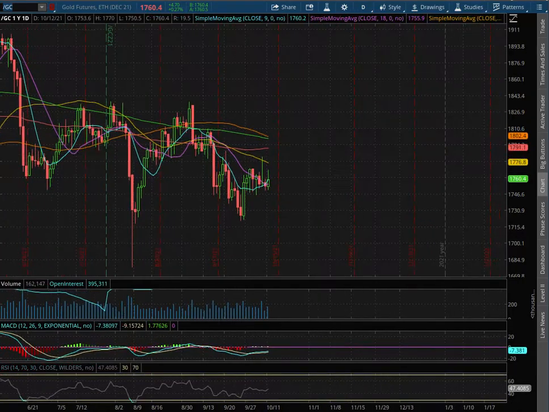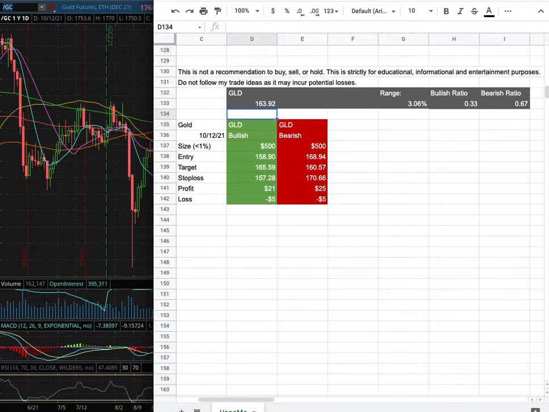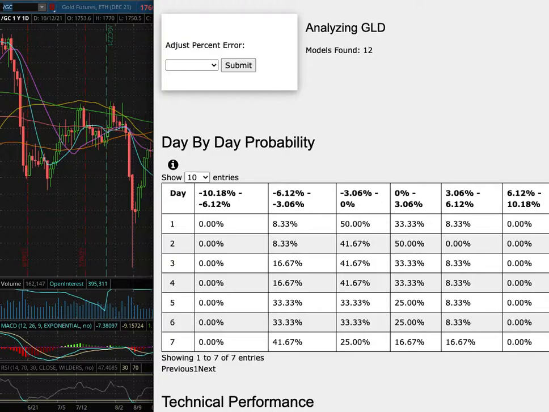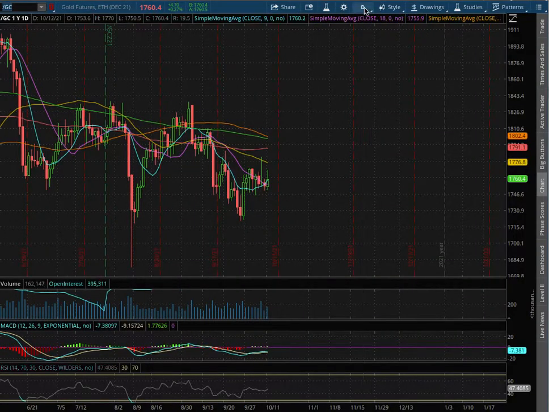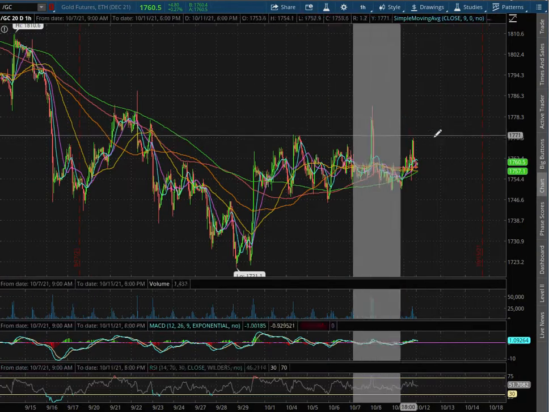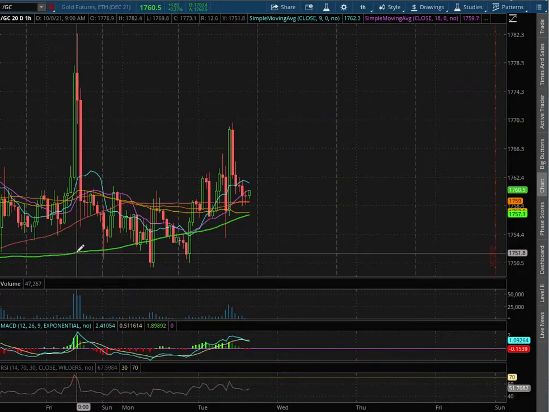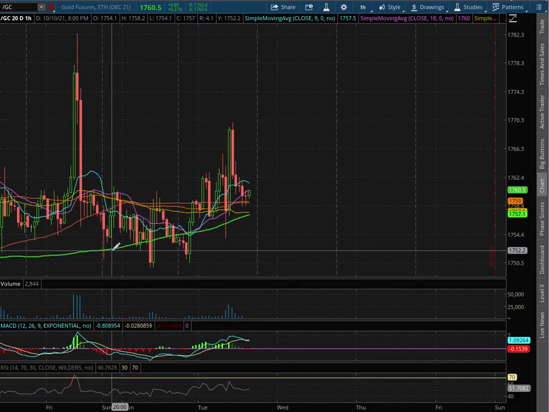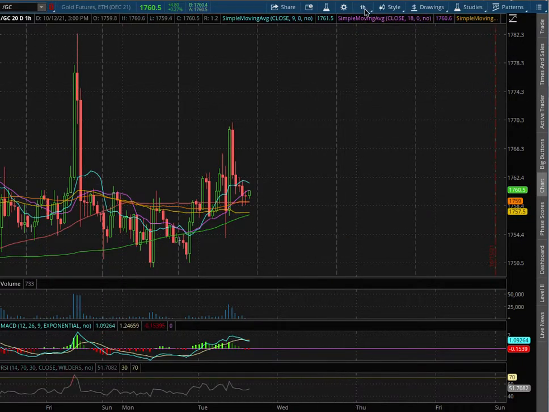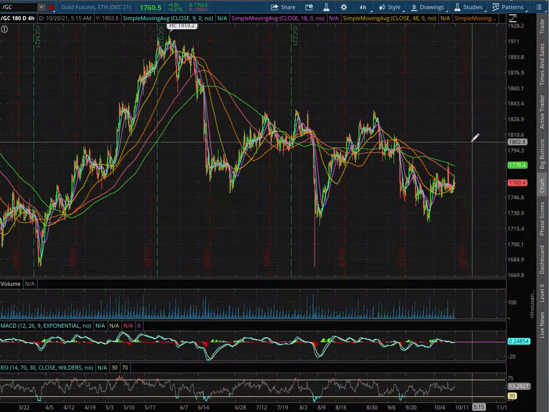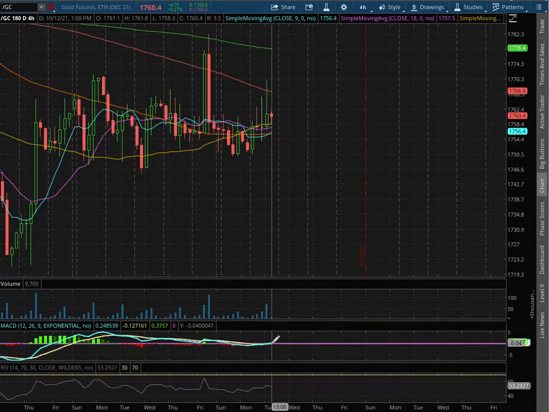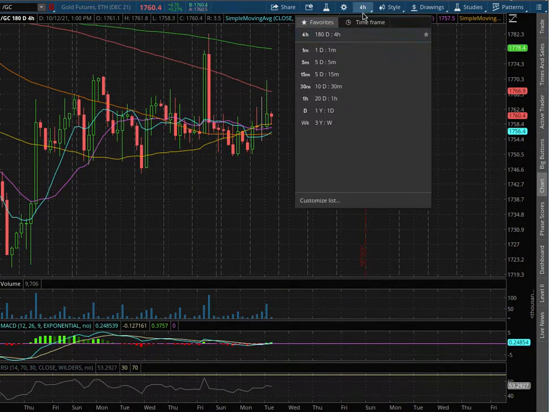Gold futures. In this video, I'll be going over my trade idea of the week and the day-by-day probability model. So let's start off with the technical analysis on the 1 hour chart. We are in positive MACD, but we're seeing signs of a divergence. We're resting right along the 200 moving average, this green line, at a price of $1,757. With the 4 hour chart, we remain in slightly positive MACD, seeing signs of a convergence once again.